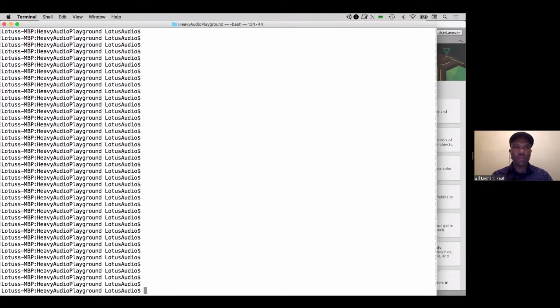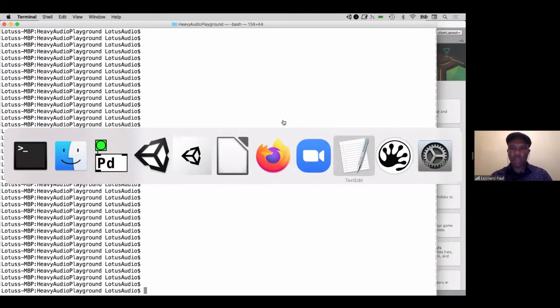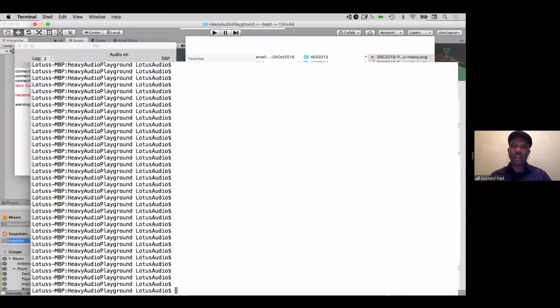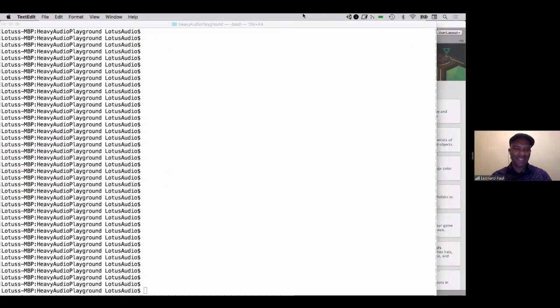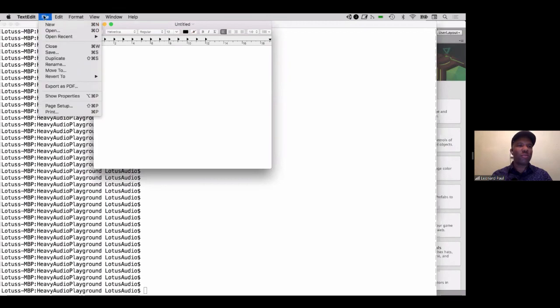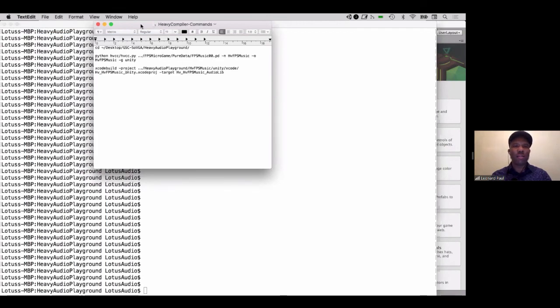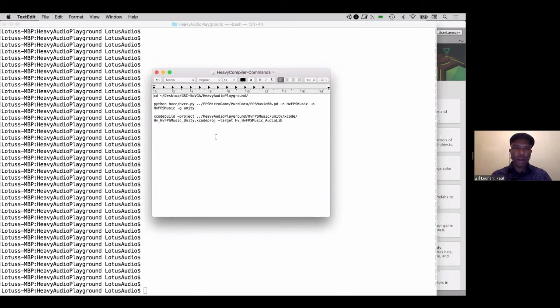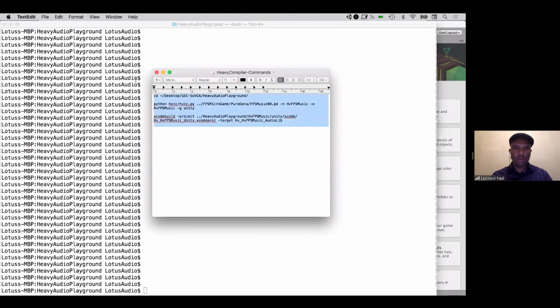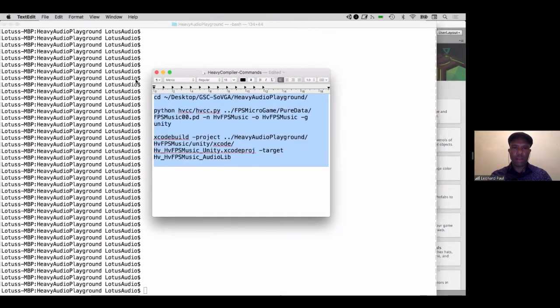Okay, so what I want to do is go through the steps that are outlined in, oh man, where did that thing go? Once again, that window is somewhere else. Okay, I'm going to stop that and then start it up again. Now it should be in the front. So these are the commands that I wish to use. Okay, view, font, bigger, bigger, bigger, plus. That's not working. Oh, there, okay, it's like this.